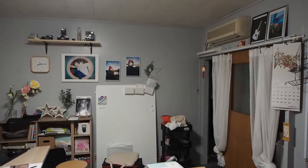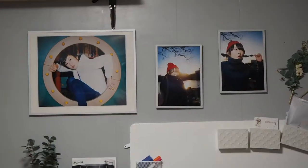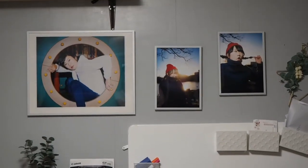Oh yeah, one last thing before I go. Just want to make it quick. I have that project that Takai and I are working on, printing large photos and hanging them in the office. The large print that we made was finished recently, so we went and picked it up from the store, and we hung it up in the office.